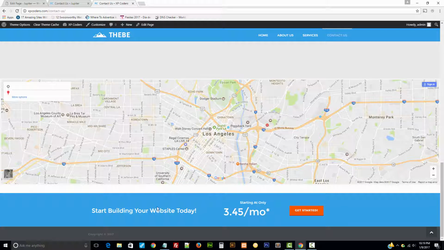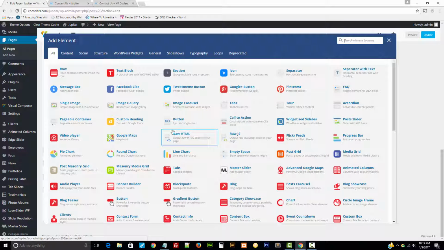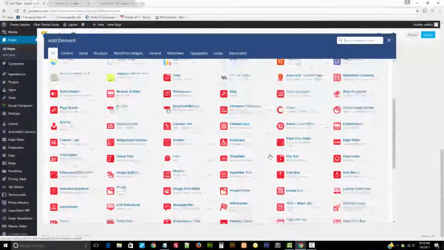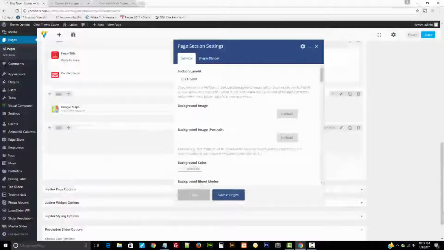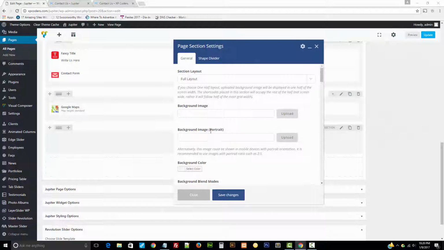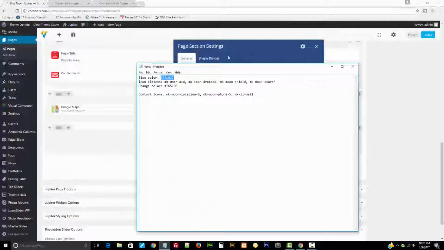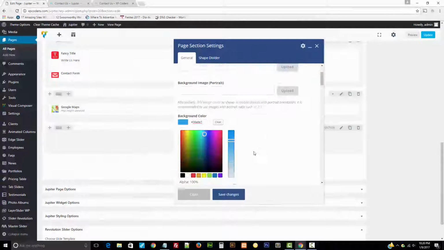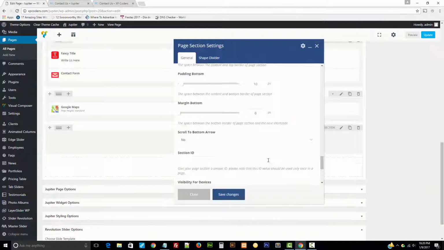Next thing we're gonna do here is the call to action button. So let's go ahead and grab this text now, and in here we're gonna do a page section. I'm gonna do another page section here. Let's change the background color. Let's bring the blue color here. Paste that there. I'm gonna do some padding here.